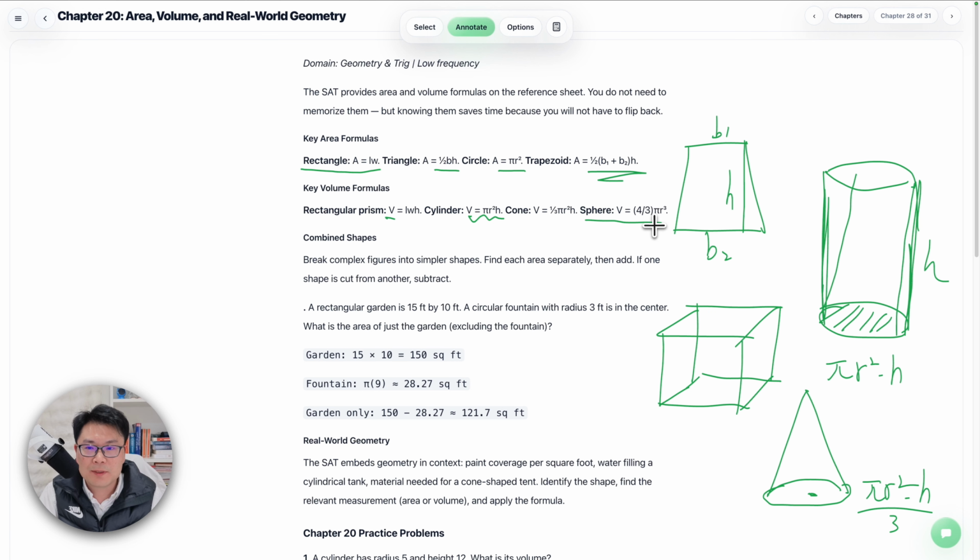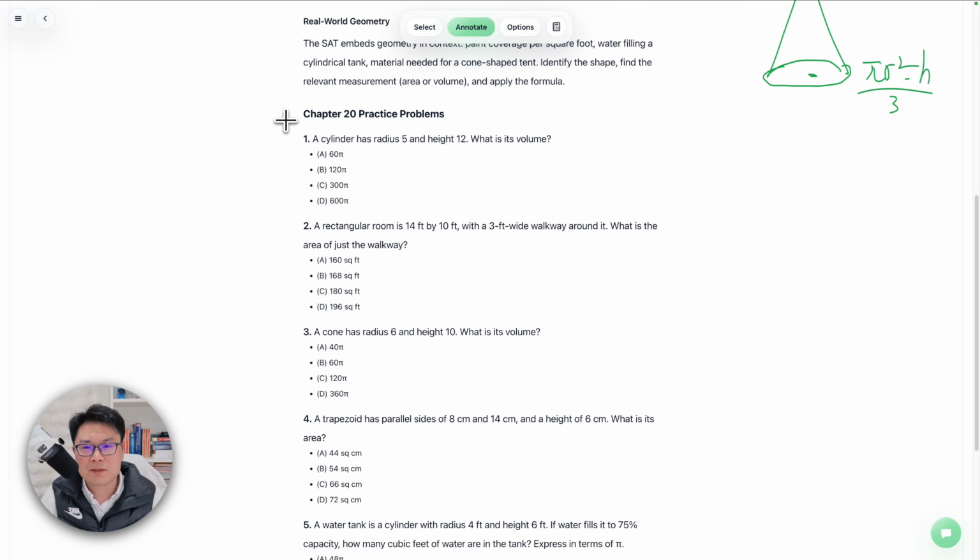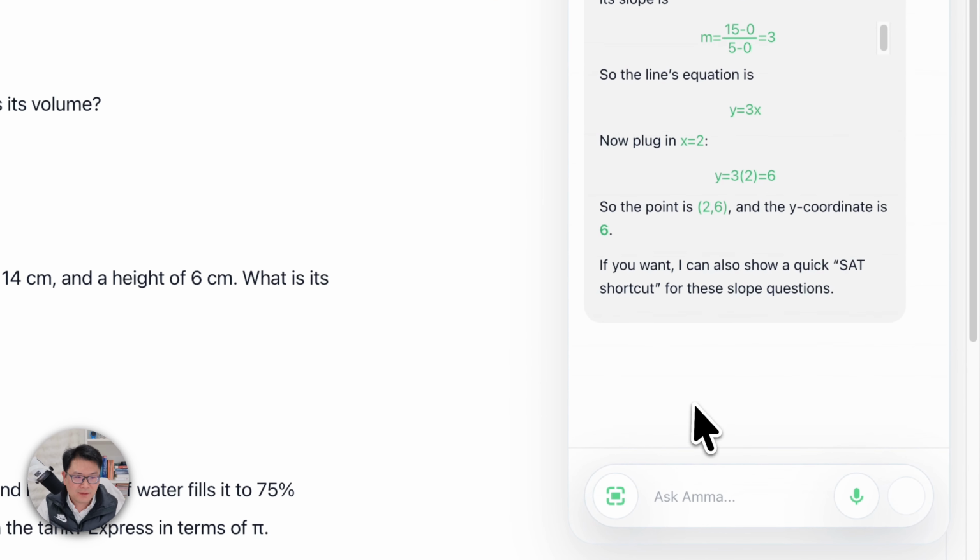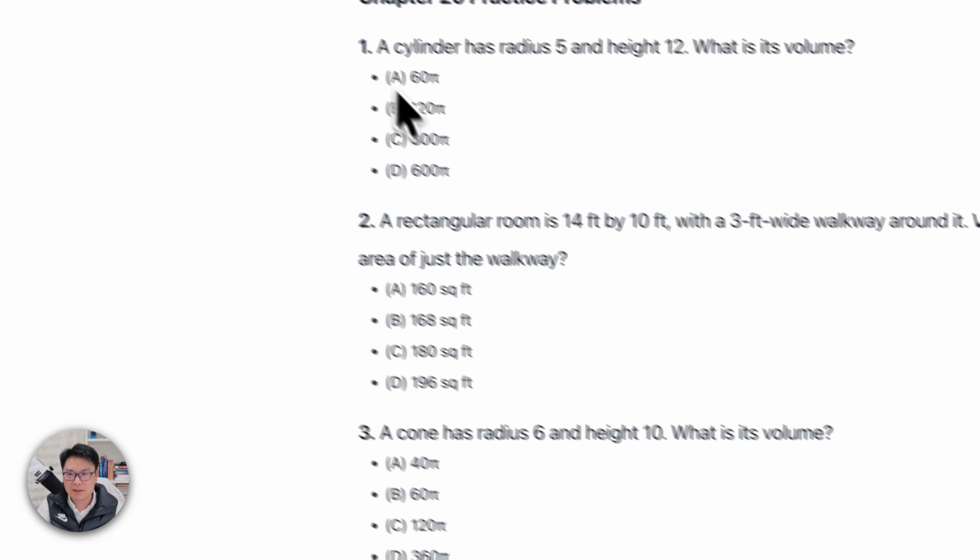Some of the formulas are provided by the reference sheet, but not all of them. If you know these formulas, it's not only about how well you can memorize things, it's about building up your thought chain in your mind when you think about a problem. Then you can use these practice problems to check your mastery of such formulas. Along the way, you can always click Emma and call her out to talk about these problems.